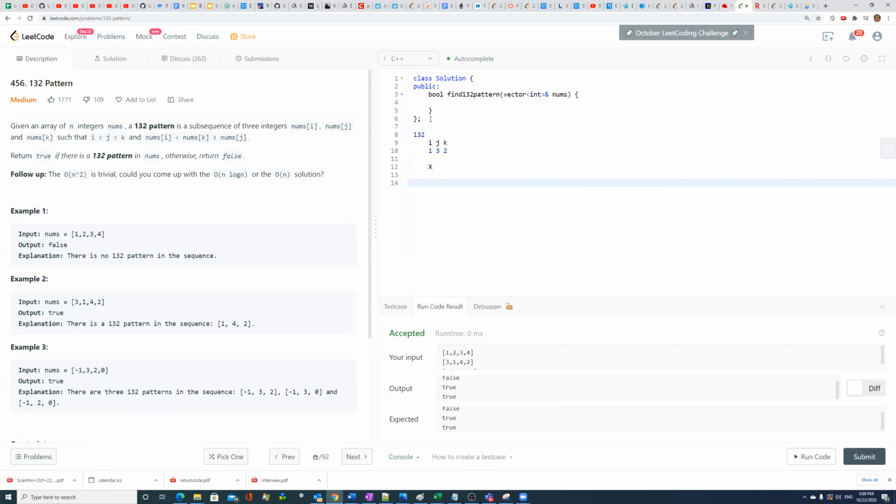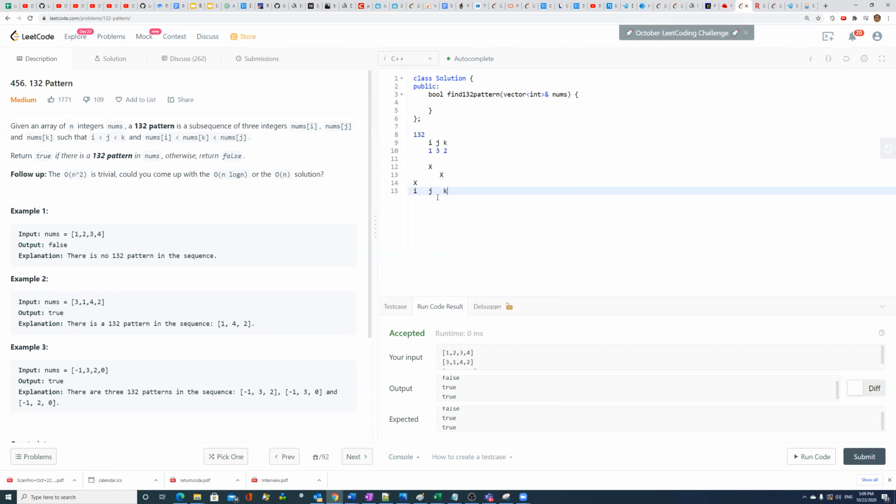So that means the graph is like this. This middle is J, and I have a left minimum number, and the second number is K. So I first thought I have an O(n square) solution.